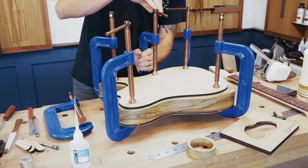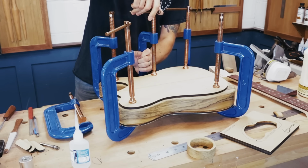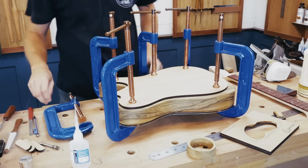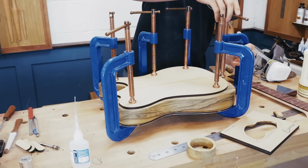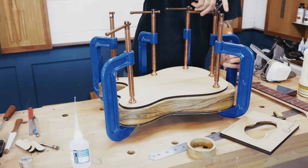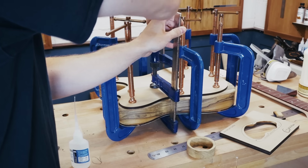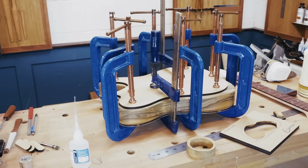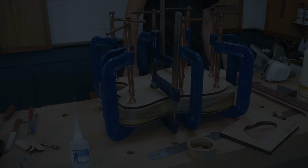So I'm not doing these clamps up very, very tight as I would do on a normal electric guitar top, because last thing I want to do is crack the top, because there's not that much support. I think that might do for now, to be fair.